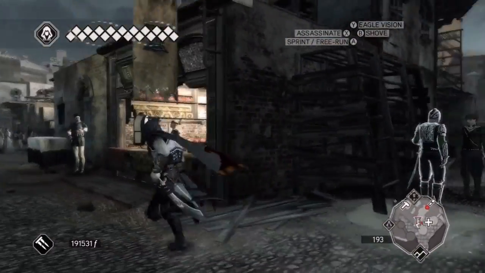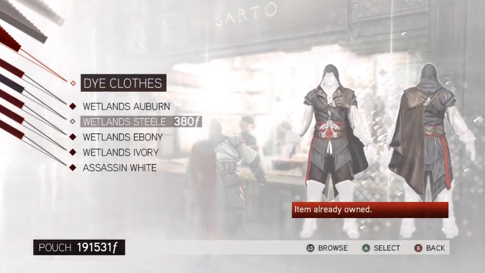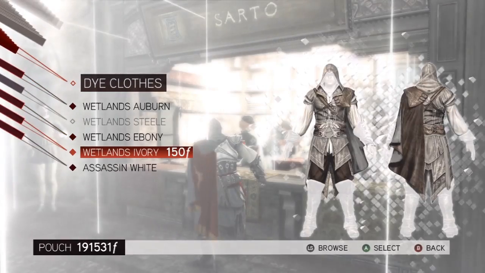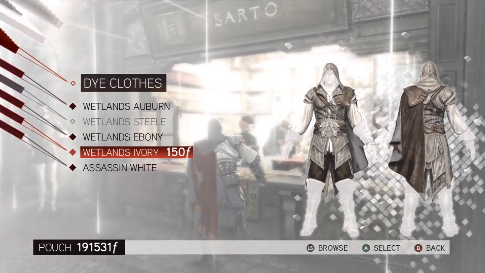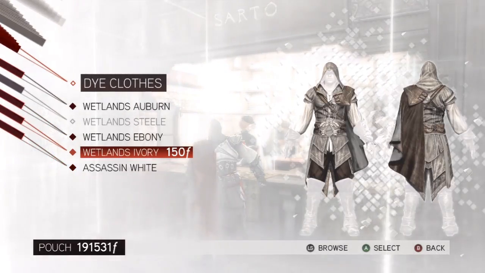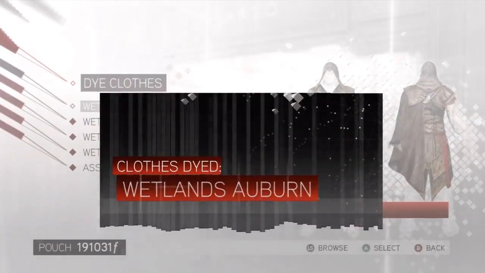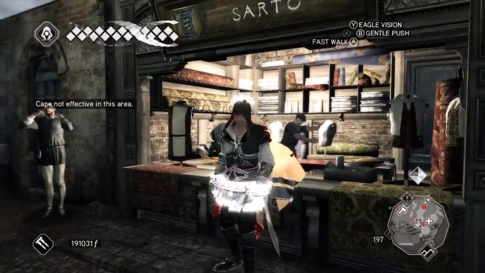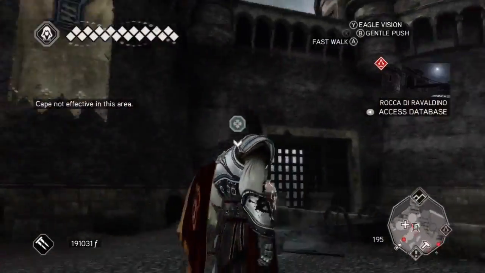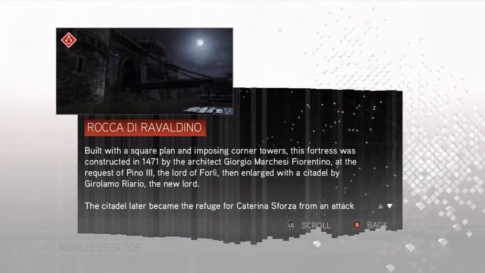So, I kind of told a fib. I mentioned that I would not go to Forlì and use the dyes again, but I forgot that I did in fact return here, because I realized that I missed a database entry. In fact, the assassin tomb around here is actually that database entry. And I just walked right past it without it triggering. So, changing out our dye here. A little different. And here we go. Get a better camera look of it in a moment.